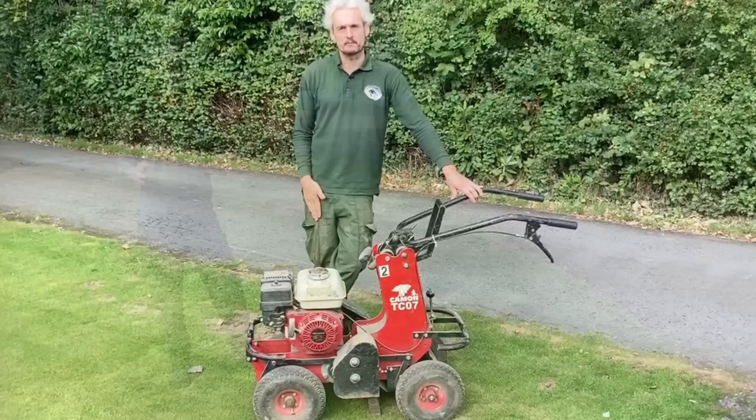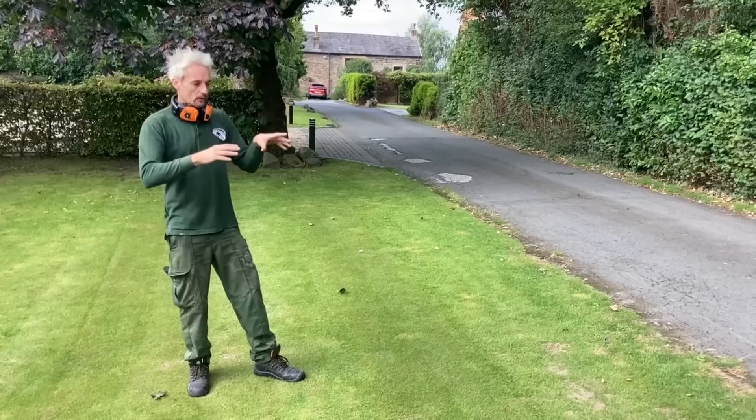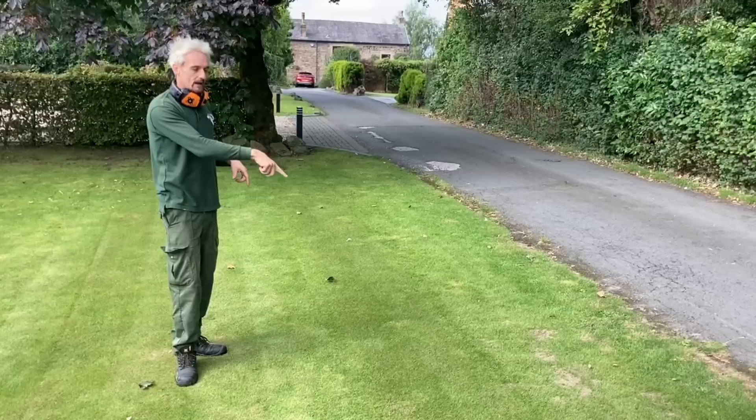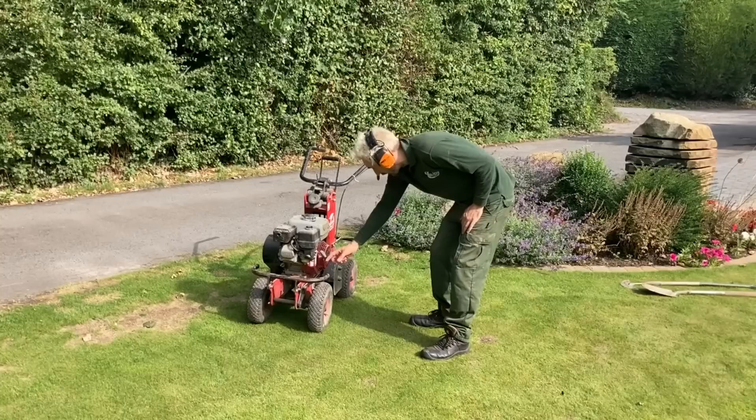Got to logistically know what we're doing. If we started down there and started moving the turf up, we're going to cover this area up - because we're getting it grabbed out by a wagon, they're going to come. So what we're going to do is cut this area, roll it all up, and then start the pile here. Then we can start working down, moving the soil and turf over here. If we didn't roll it up first and set a pile on here, when the grabber comes he won't be able to grab this area - he's going to start taking big loads of soil out, which is what we want.